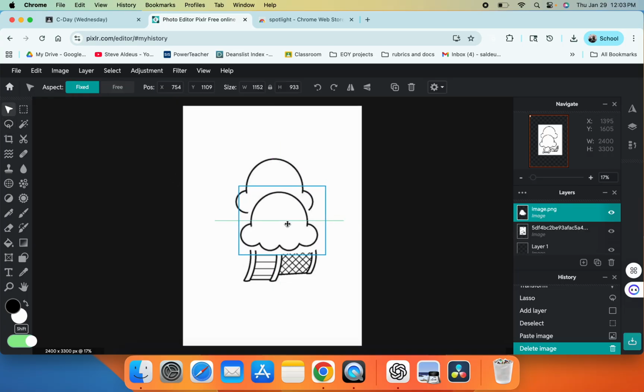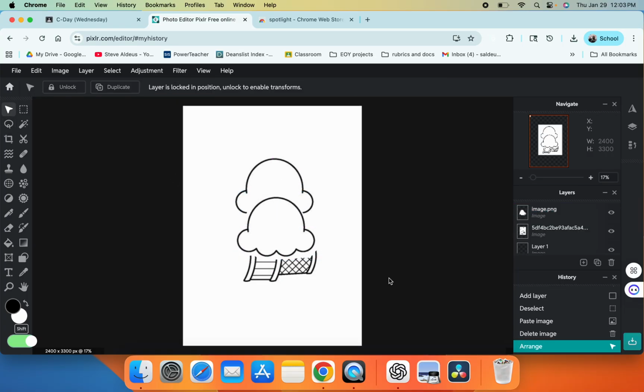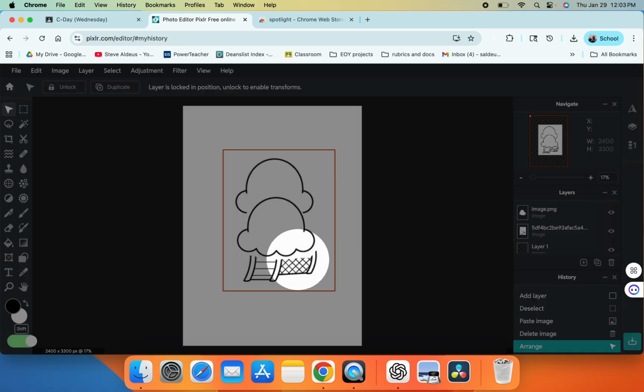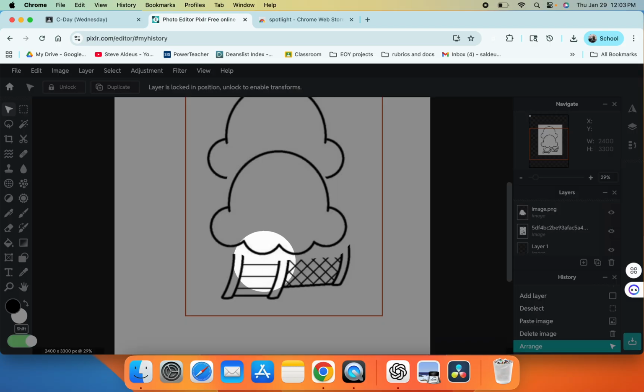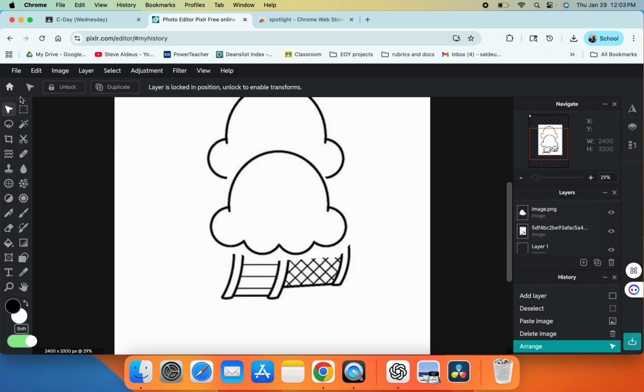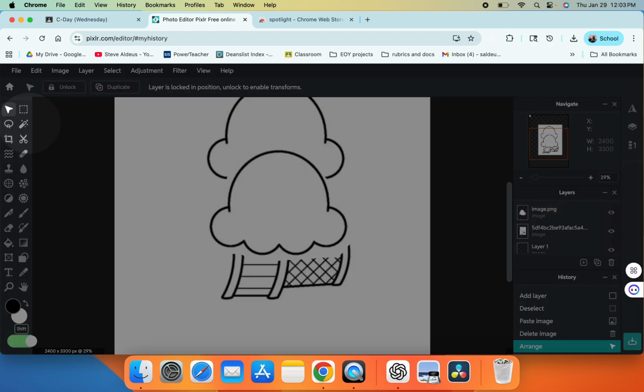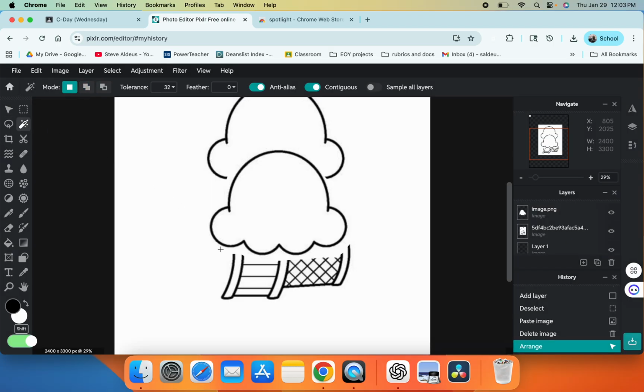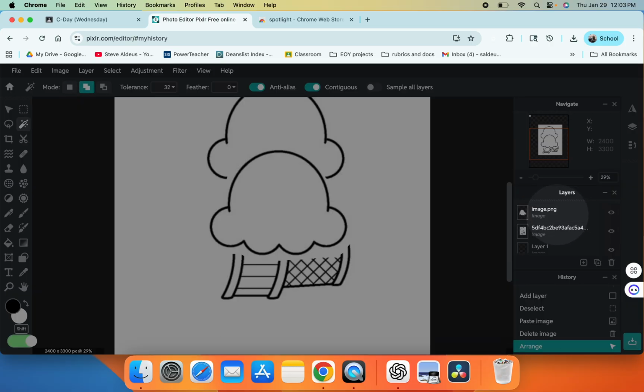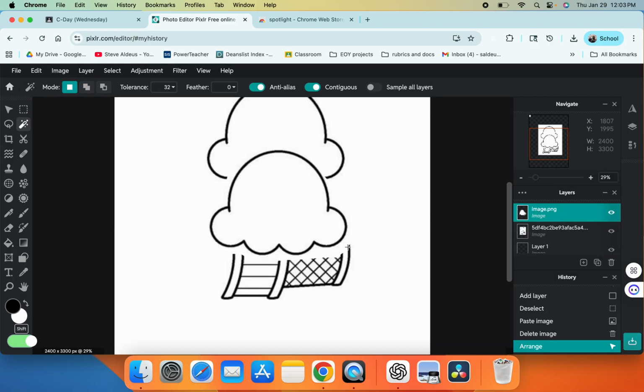Now, one of the things that you're going to notice is that there's some white outlines that are happening right here. You can see if we zoom in, there's a little bit of a halo or outline. So the way to get rid of that is you're going to go to this thing called the magic wand. When you click on the magic wand, what it does is it chooses everything that's the same color. So I'm going to make sure I have my layer selected so the computer knows what we're working on. Then I'm just going to click.